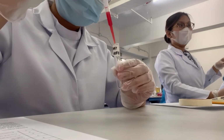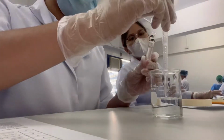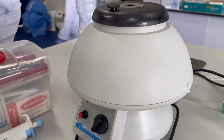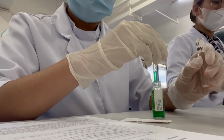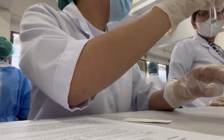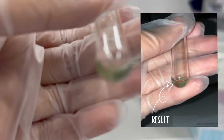Dispense 1 drop of red cell suspension. Then wash each tube 3 times with normal saline solution. Then decant. Immediately add 1 drop of anti-human globulin to the cell suspension. Then centrifuge for 30 seconds at 3,400 rpm. Lastly, examine the cells for agglutination.